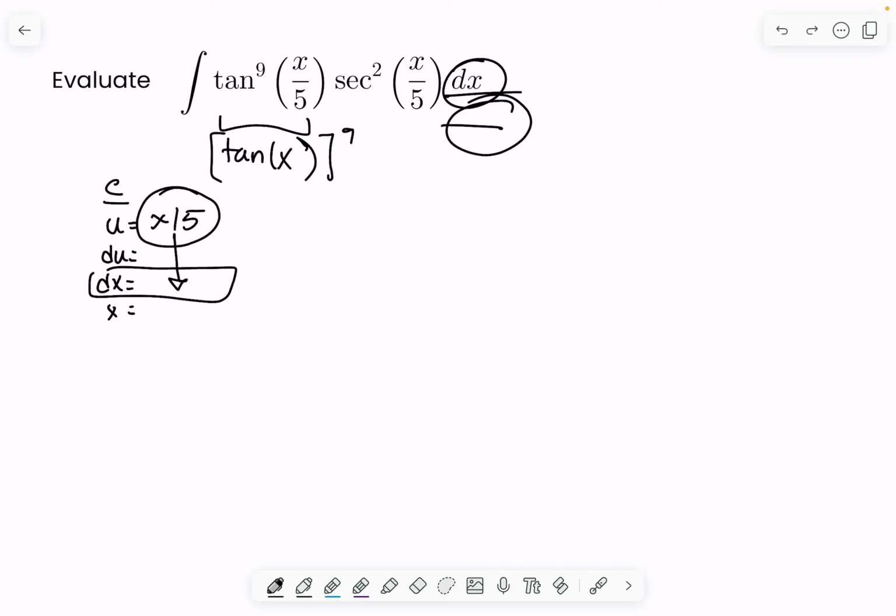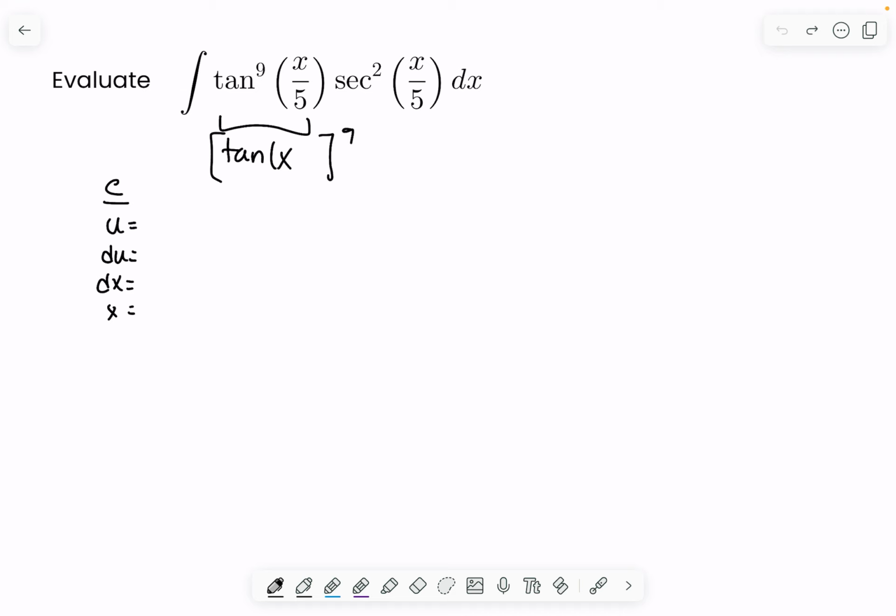So you want something that's going to have to do with secant. And so most likely another trig function is going to have some sort of relation to secant more than an x over 5, because the derivative or integral of x over 5, they're just numbers and variables, they have nothing to do with secant. So that's my reasoning for why, even if there's stuff inside, I still rewrite it like this, and I use that same rationale. I'm like, okay, what's the trickiest part about this problem? Well, this, and so I'm going to do what's on the inside as my u, so tangent of x over 5.